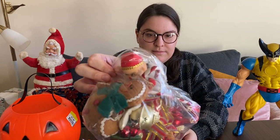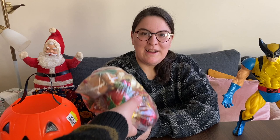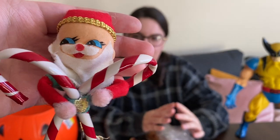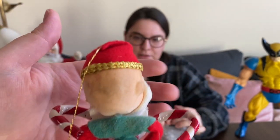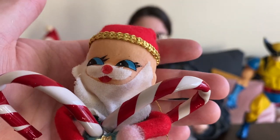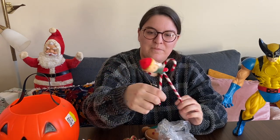We're back from the thrifts and this is what we got. I saw this little bag of Christmas doodads — his little face stood out to me. I paid two dollars for this bag. This guy who stood out actually looks older than I thought — I thought maybe Korea or Taiwan, but he actually looks a little older when I see that little gold foil stamp on the front. If you flip him over on his belly, you see that a lot on Japan pieces, so I think he's older. He's got little candy cane legs — he looks Japan to me. I'll probably throw him into a little lot of similar guys.